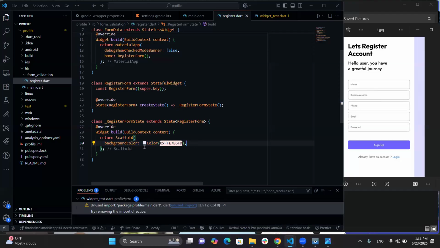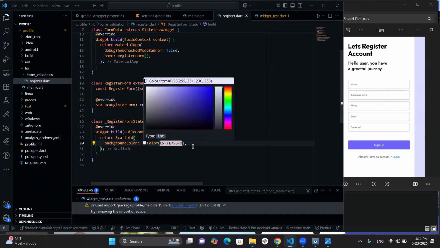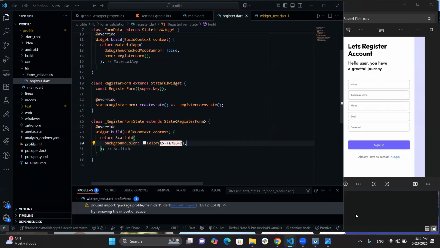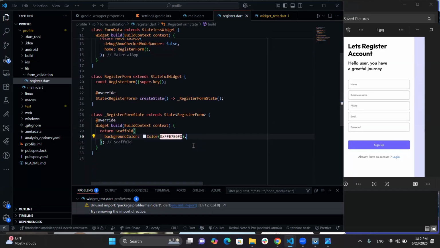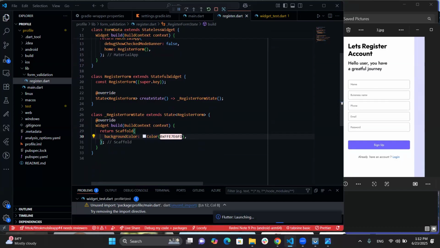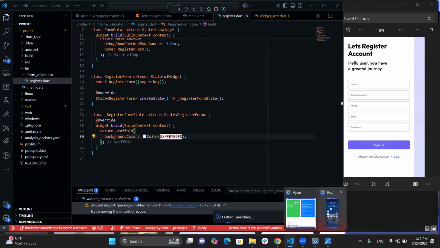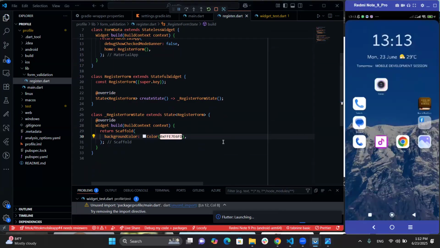Now this background color is for the body. Let's see what this does. I've not started running. Let's run this and see what we get.